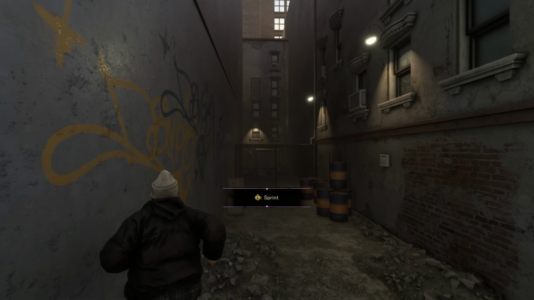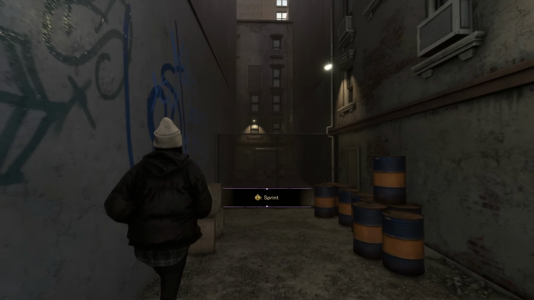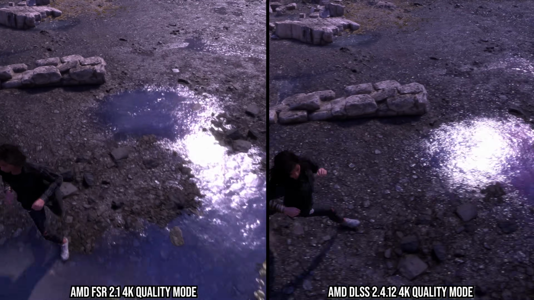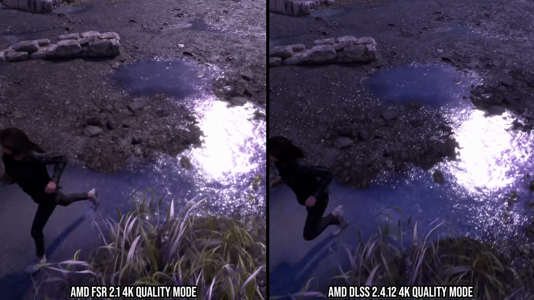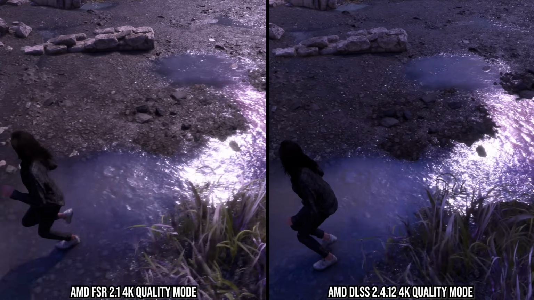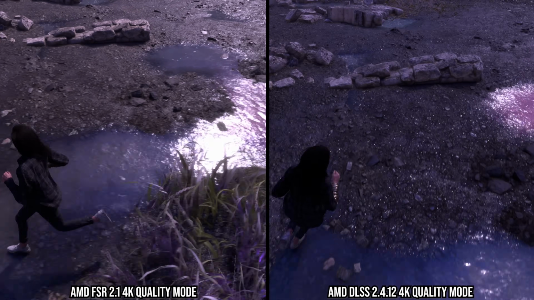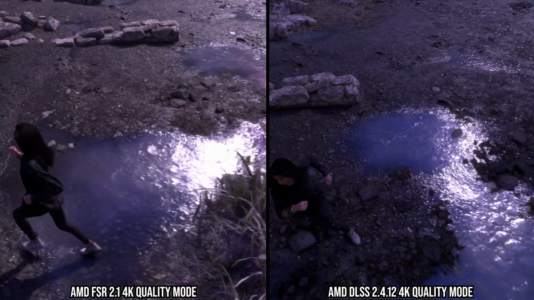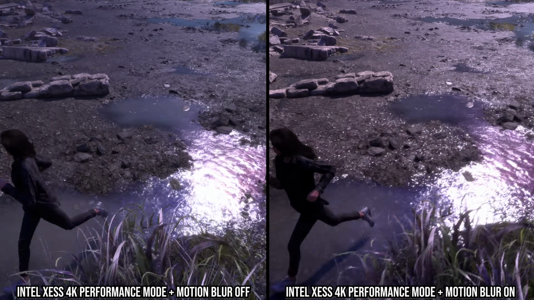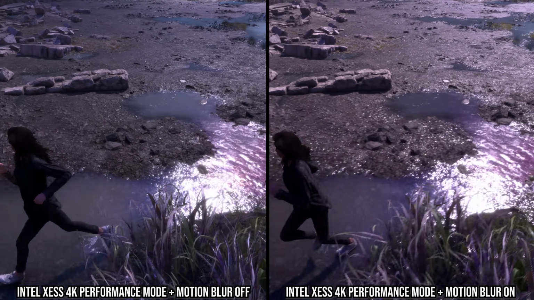This does not happen for all specular reflections, but when it does, like we see on the ground here, and you have motion blur on, FSR 2.1 will provide a much superior image in such a scenario without this sparkling issue. As I mentioned though, the intensity of the sparkling only happens while motion blur is on. If you do not have it on, the issue is much lessened, but it's still honestly not perfect.